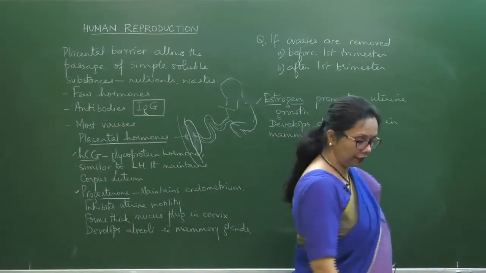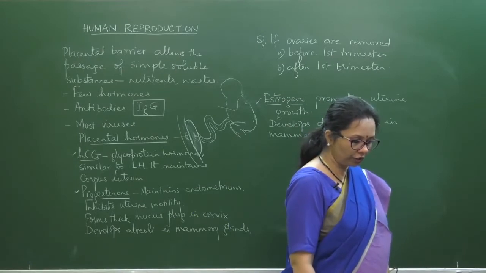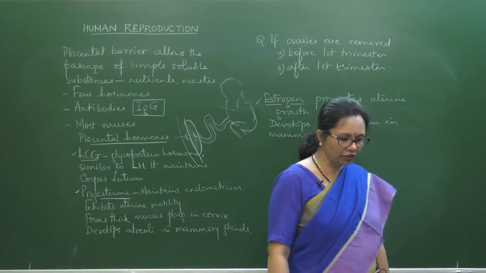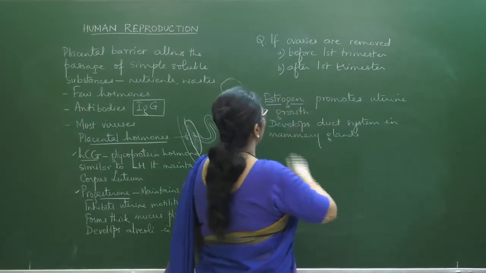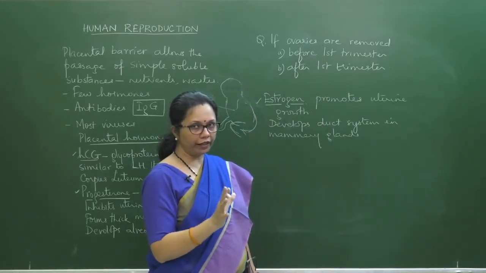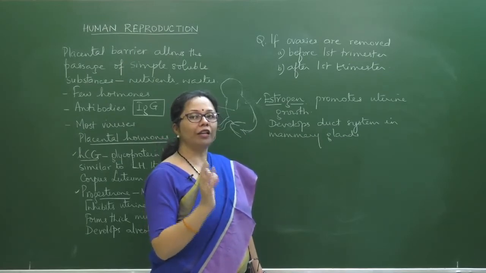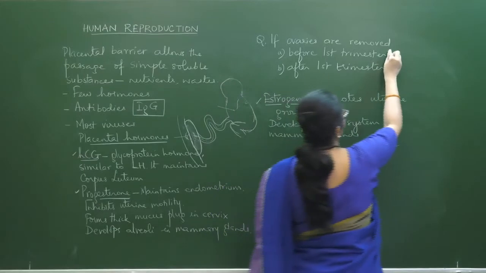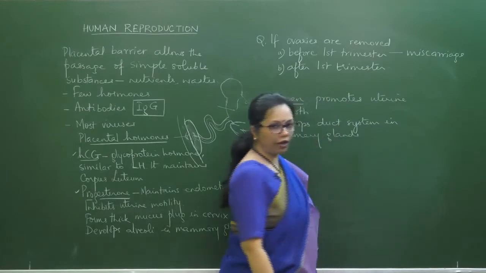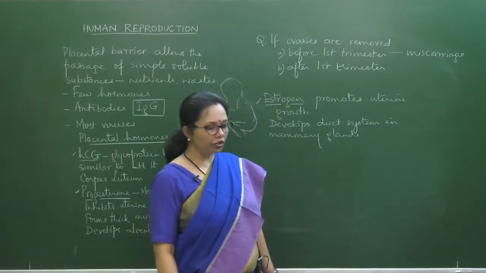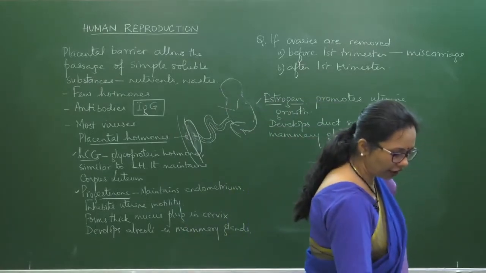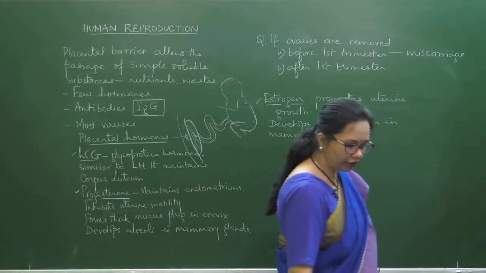Ashutosh, first one, termination of pregnancy, no termination of pregnancy, and no such effect. Yes, two answers I have got, correct answers, right? Because if it is before the first trimester, the source of progesterone is the ovary only at that time, because the placenta has not yet fully developed. So in this case, there will be miscarriage. That means the pregnancy will be lost. There is going to be miscarriage, or you can say termination of pregnancy. And yes, more answers have come. Radhika, correct answer. Shubham also. Harini.